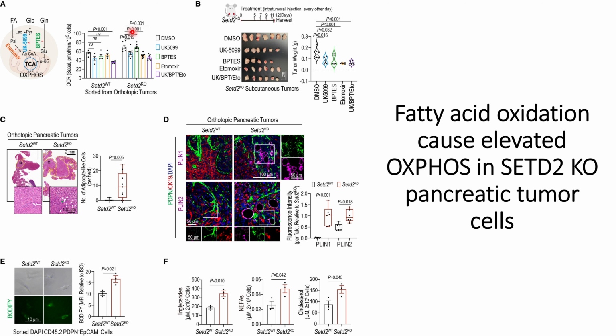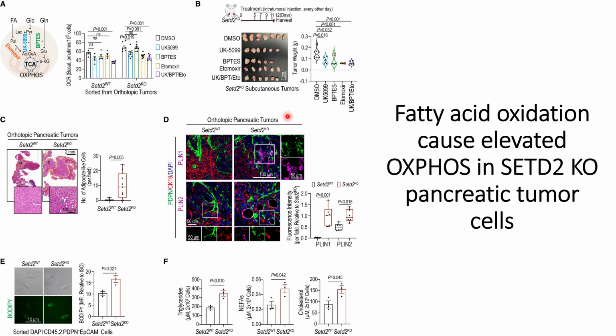And they have also validated this when they checked the effect of inhibitors on tumor suppression. All the inhibitors show some degree of tumor suppression, but etomoxir shows the highest degree of tumor suppression, and this is quantified in terms of tumor weight on the right hand side of panel B, where we can see that in the case of etomoxir, the tumor weight reduction is highest compared to the other inhibitors.